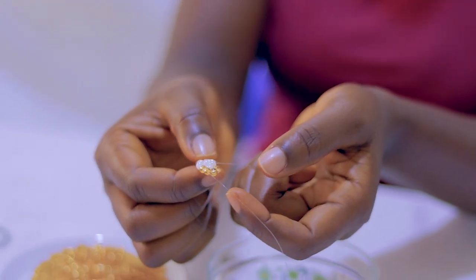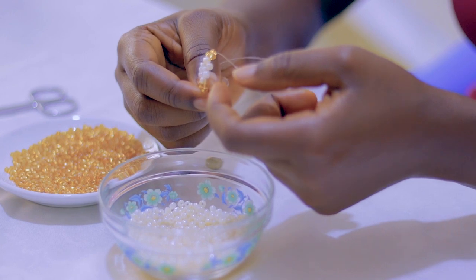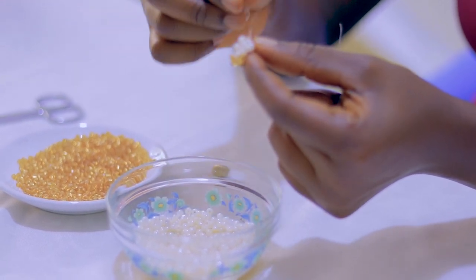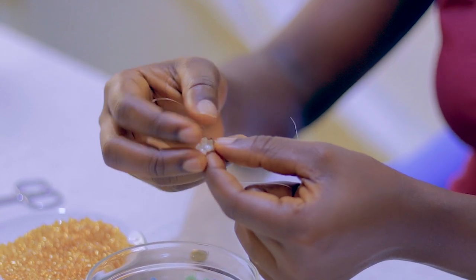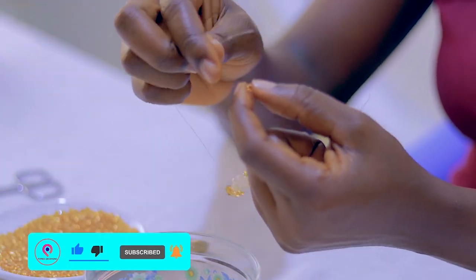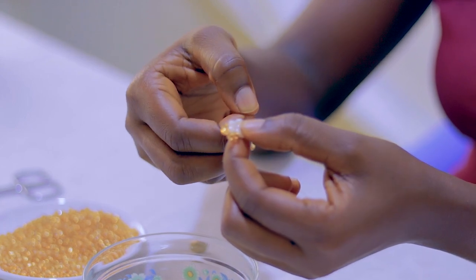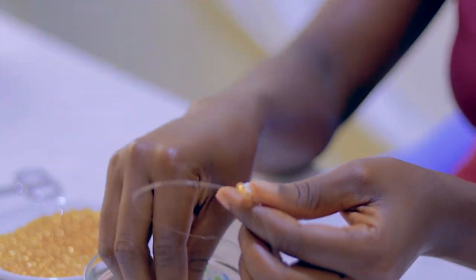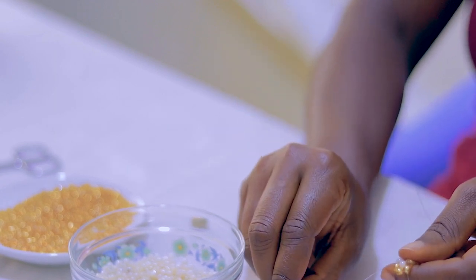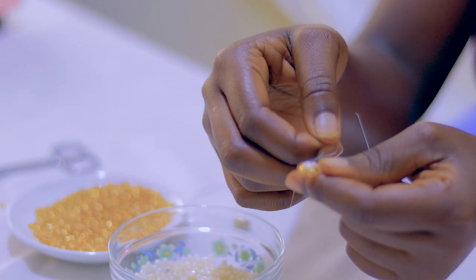You repeat the same process on your left. I'm not a lefty, so I'm turning the left side to my right to make it easy for me to do it. So the thread passes through the gold bead. Pick one gold bead. Pass through the outer cream bead. You pick it. Pass through the outer cream bead.